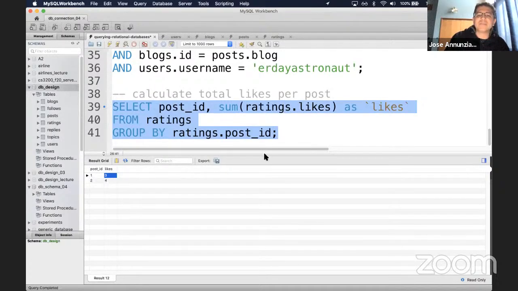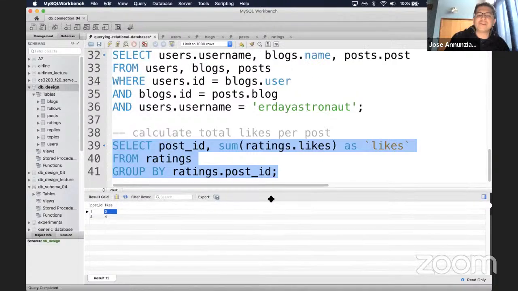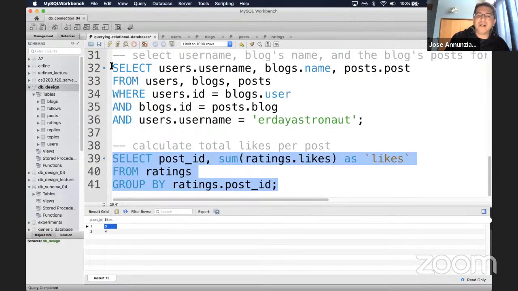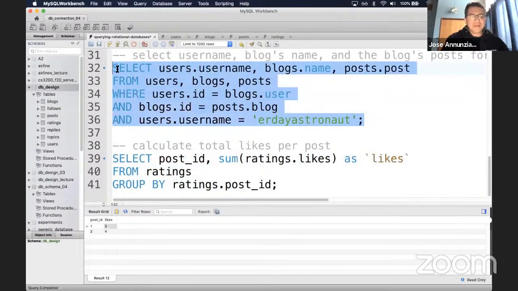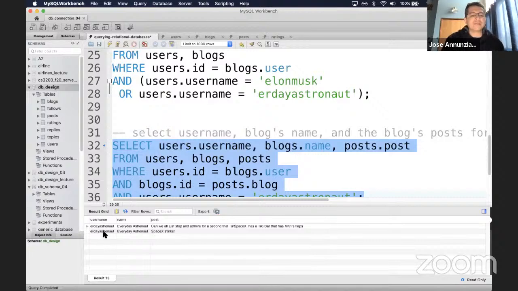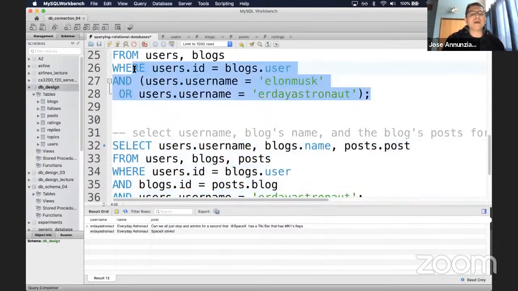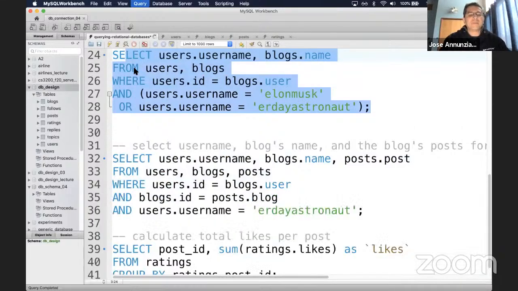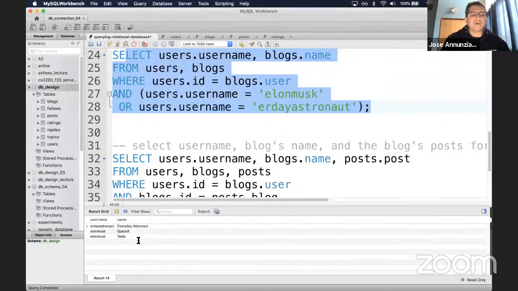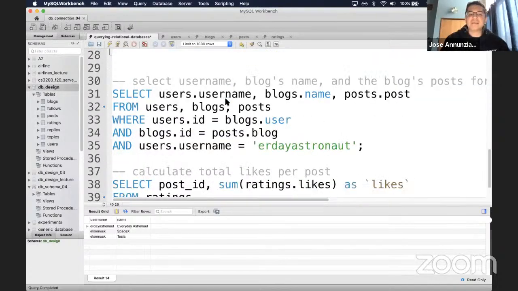So the question you should ask is, could we treat them as if they were tables? Look at this. This is a table, it has 2 rows and 3 columns. And this one again has 3 rows, 2 columns. Can we treat them as tables?